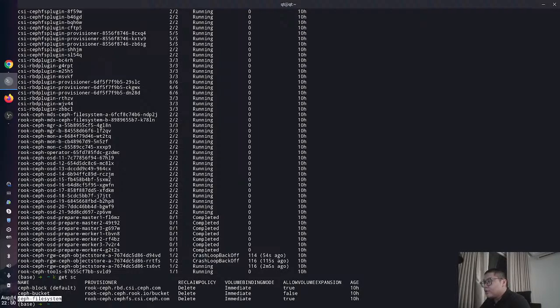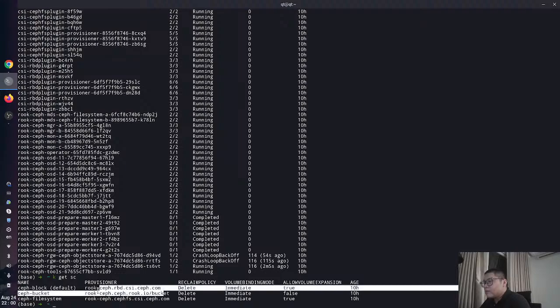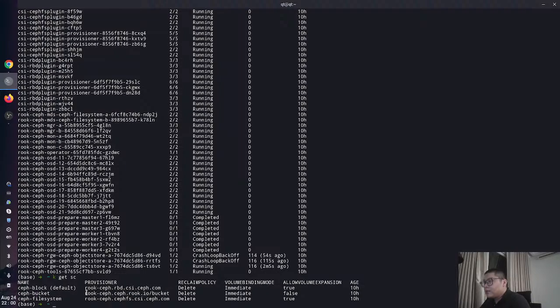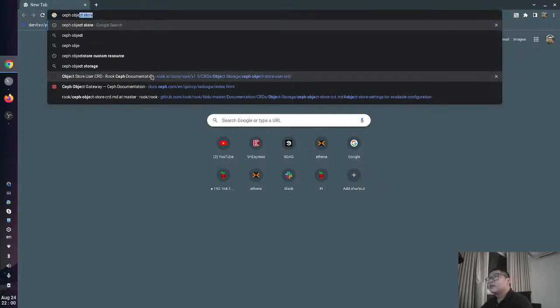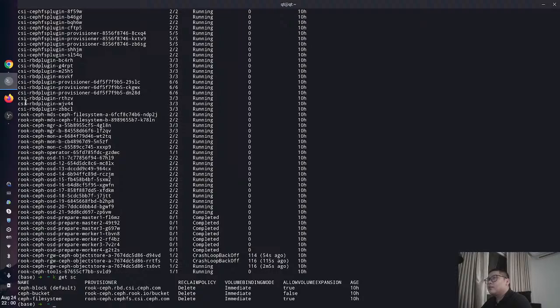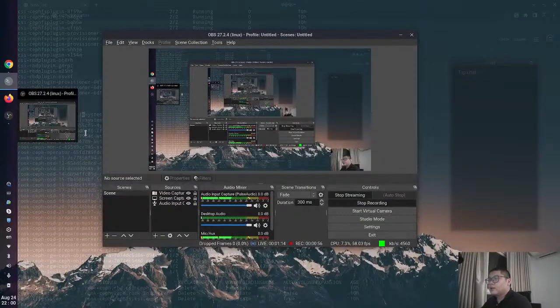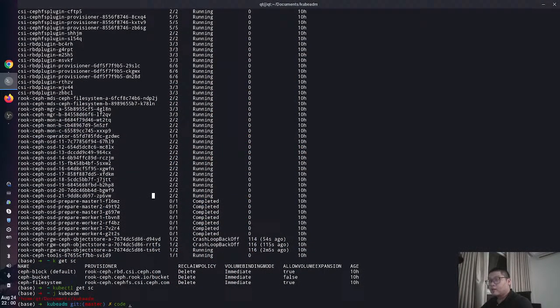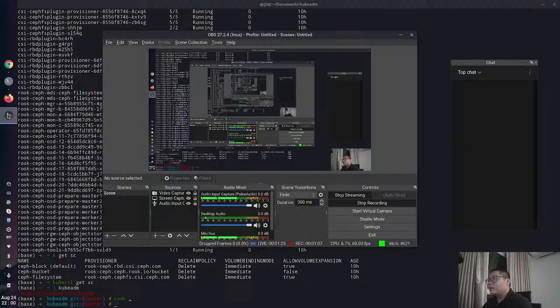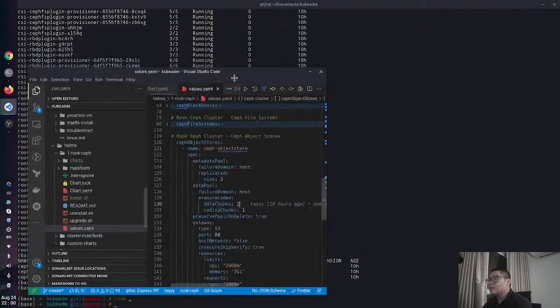I'm really interested in how this bucket works, but probably it will replace S3 in the future. I'm not sure how I can do that for a second. But if I visit a values file, oh, one second. There's something wrong with my cam. Okay, it's still here. It's still working.